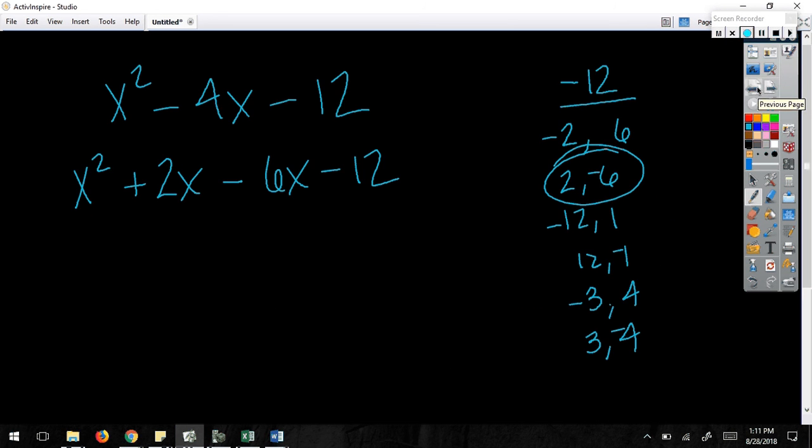Is it the easiest way? I don't know that there is an easy way to do it. When I learned factoring in high school, my teacher taught us guess and check. And there's a lot of teachers that still teach it like that. Which means you set up two parentheses, you put two things here, and you start foiling out until you find the ones that work. That's definitely something you don't want to do.